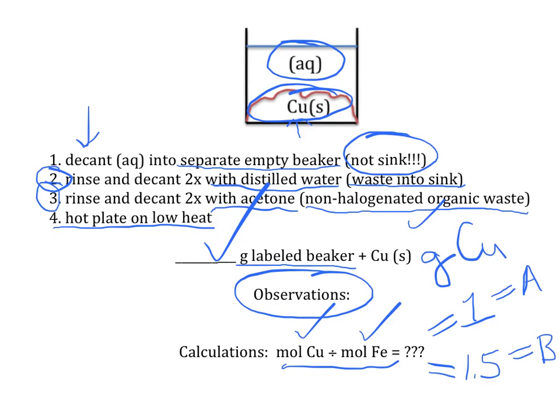So you probably won't get exactly 1 or 1.5 because of various sources of error, which of course you'll discuss in your lab report. But you should be pretty close to one or the other, which should allow you to come to a conclusion about which balanced equation actually occurred. So that's everything you need. Good luck, and we'll see you in the lab.